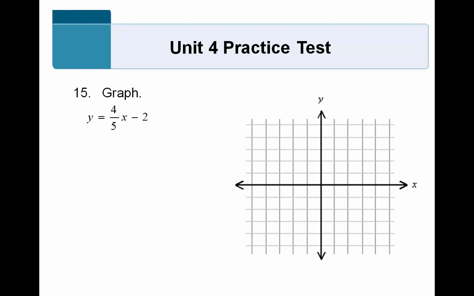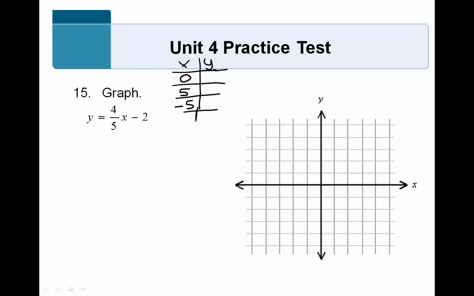All right, y equals 4/5 x minus 2. Now, if you decide to use a t-table, which I'm not going to do in this case, but let me just go ahead and draw a t-table up here for those of you who choose to do that. Whatever you plug in for x, you're going to have to multiply by 4/5, and you want the fraction to clear or go away. So you'll want to choose multiples of whatever the denominator is, which is in this case 5. So if you choose to graph this by using a t-table, you may want to choose like 0 for x and 5 and -5 perhaps, or 10 and -10, okay?